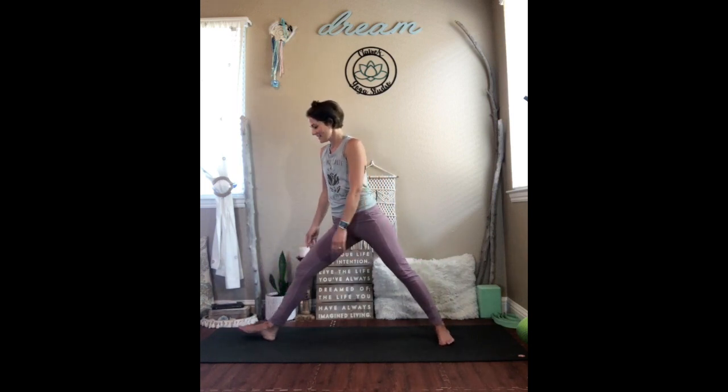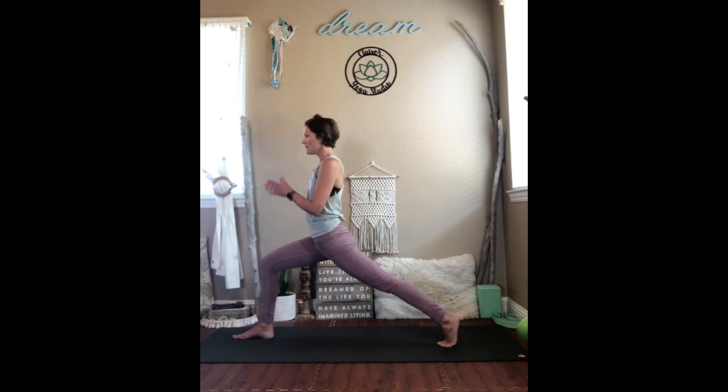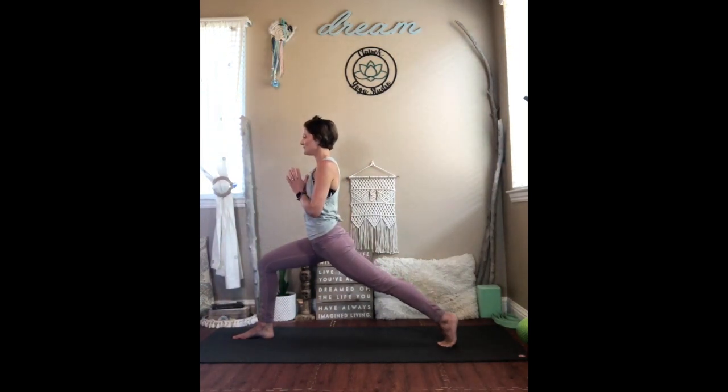Nice. And this time we're going to take a walk over to the other side. So now our right knee is in front. We'll come back to that high lunge again. Hands can come to your heart if you like, or they can be straight up again. Up to you and your body. And we'll really engage that back leg nice and strong.